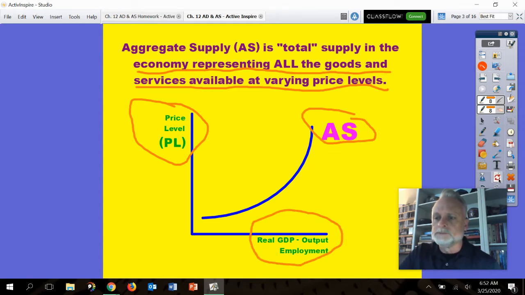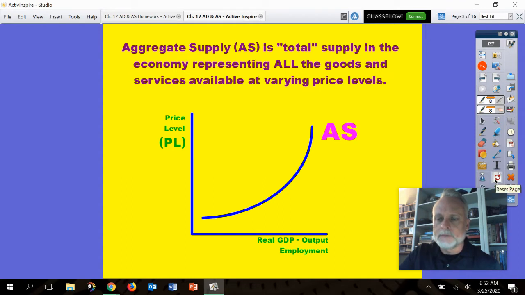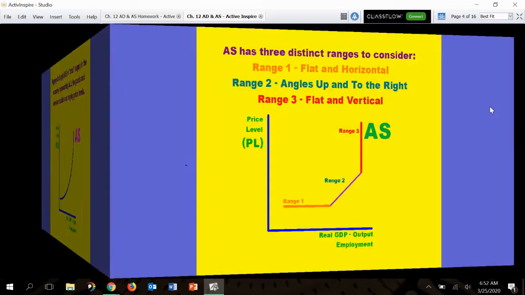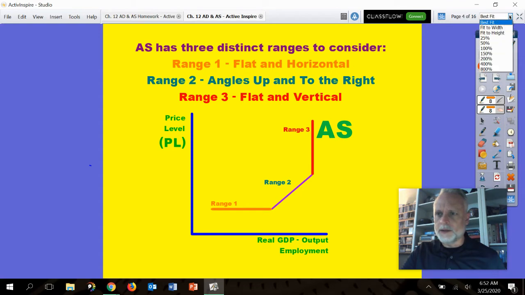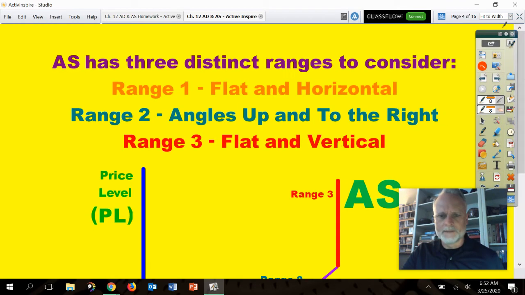Okay. I'll reset the slide. Now, to make it easier for our homework, I don't want to see any curves like this. We're going to break this supply curve into parts, and that means we have different ranges of the curve. Okay, up at the top, you guys have the three ranges, right? You can describe them verbally by saying range 1 is the flat part, range 2 is the diagonal part, and range 3 is the vertical part, right? But you need to kind of know what those parts of the curve mean.